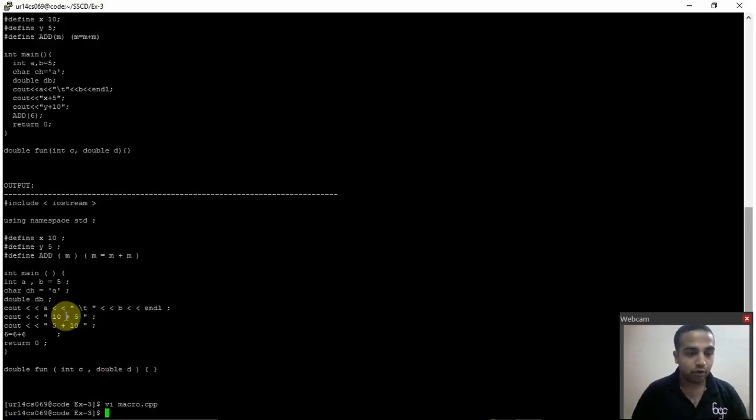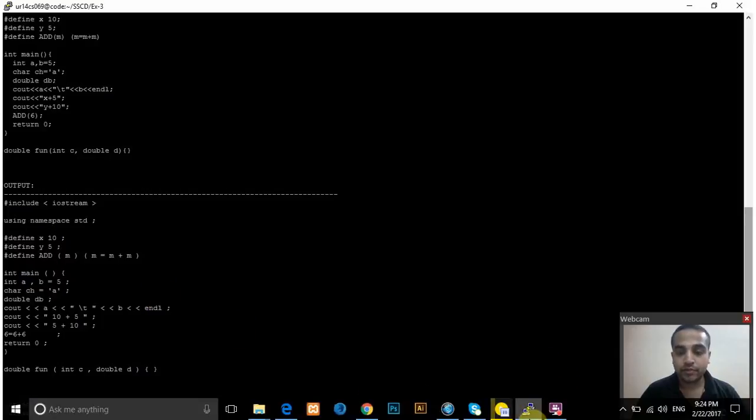I hope the logic that I've used to create the program is clear, and clearly for these three macro processors, and I guess for all other macro processors also, this will be completely functional.